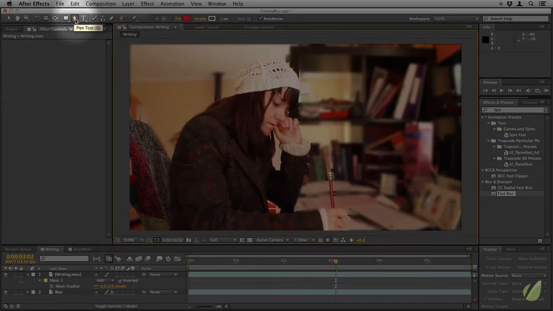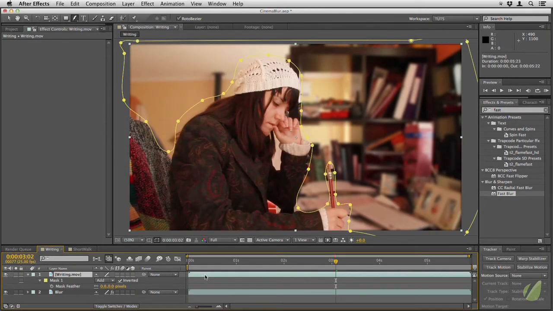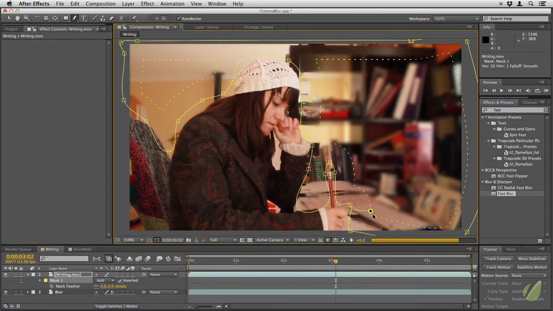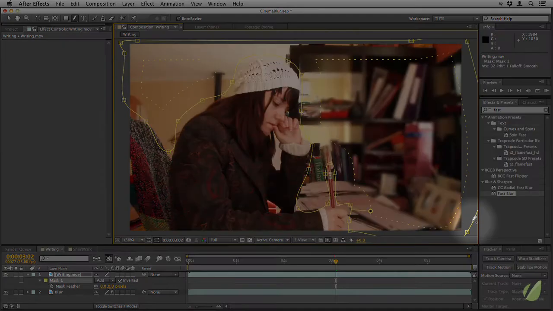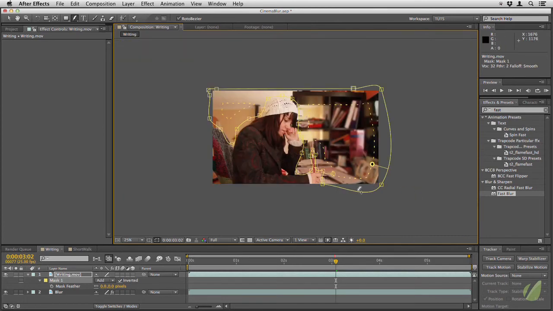So again, go up to the pen tool menu and choose mask feather tool. Then make sure your layer is selected to bring the mask up. And then you're just going to want to click on an area of the mask, perhaps down here, and drag that inwards. And you can see what that does is it softens the blur through this area. I'm going to do another one over here so that I can drag that in. And maybe even if I pull out a little, I'll do another one down here so that we can really make that keyboard come back into focus.